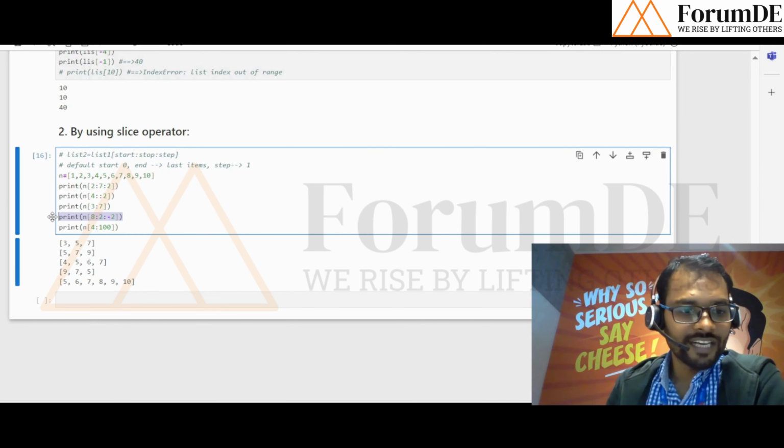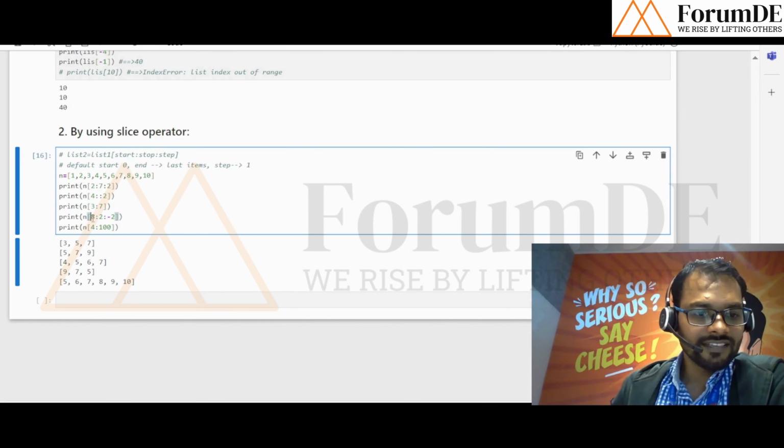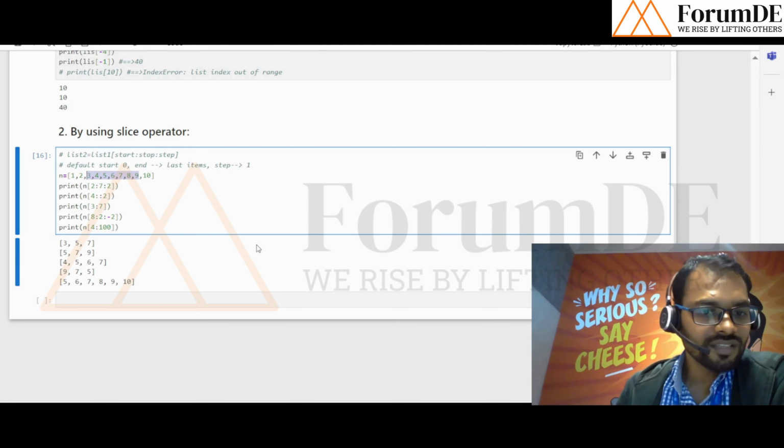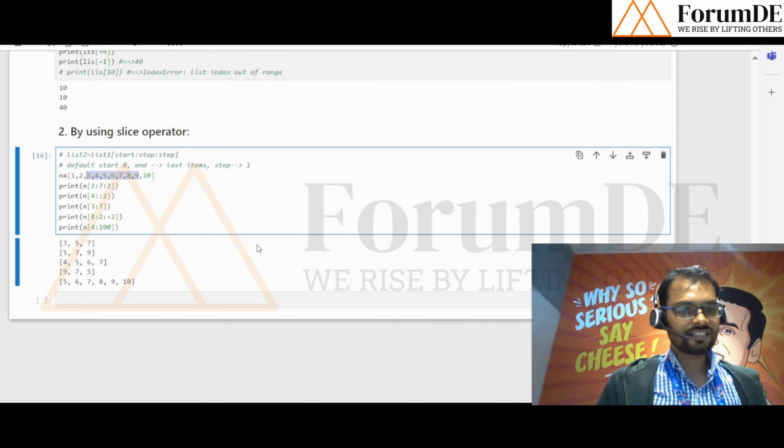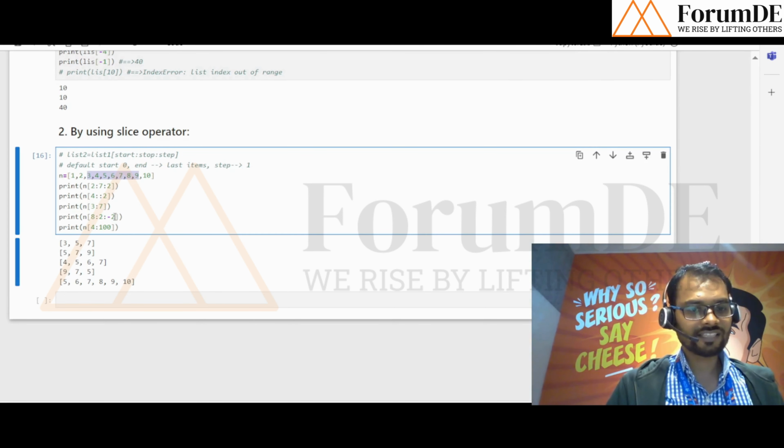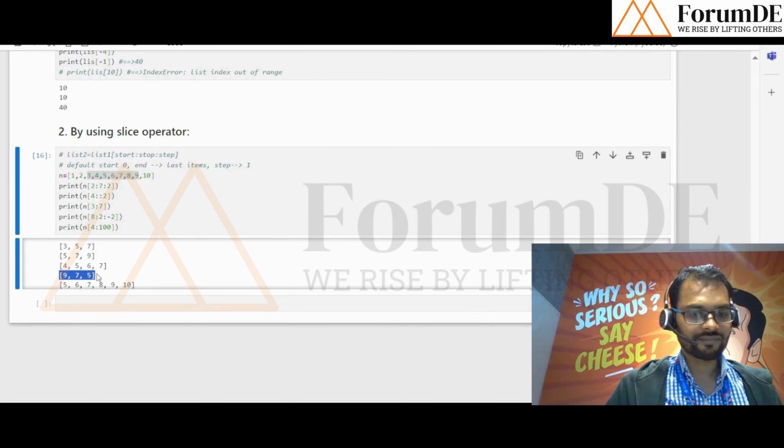Similarly, if I'm going to use negative indexing, starting from the 8th index till the second index, right? 8th index till second index. And what will the step be? Negative. So in that case, 0, 1, 2, 3, 4, 5, 6, 7, 8, right? It will start from here, and with negative indexing go till 2, right? This is the range which I have selected. And what is the step? 2 steps negative. So we are going to move to 9, then 7, then 5, like that, right? So this is nothing but 9, 7, 5.